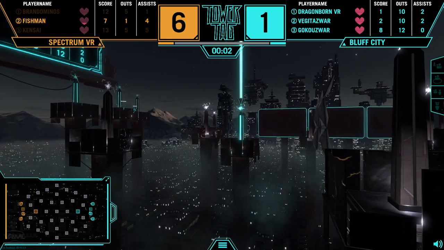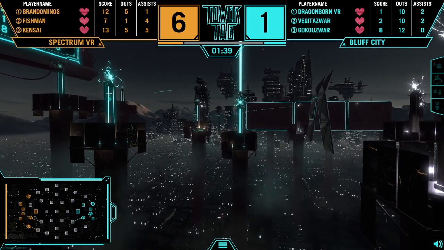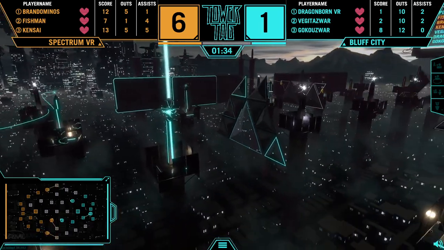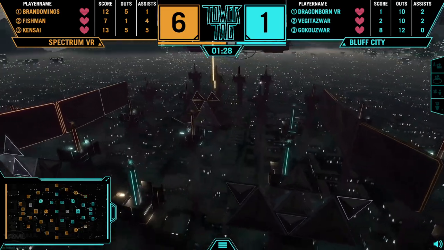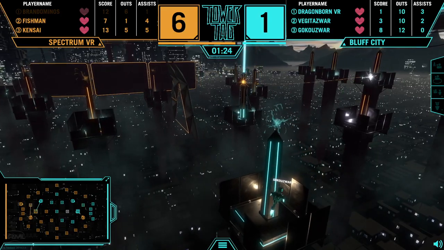Continue to pile on to this must-win round for Bluff City, and they have to get 5 unanswered points in a minute and a half. That's going to require a little bit of desperation on these pushes, and might not be exactly what they need, but they're here. Goku's trying to get himself an early point number 2.